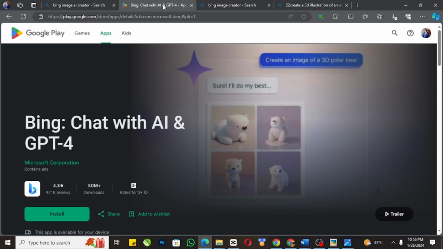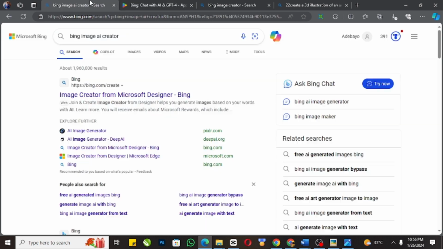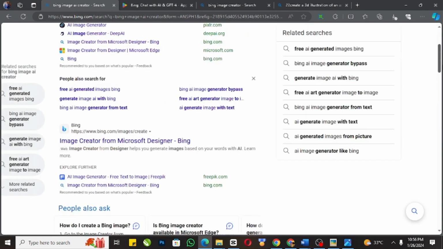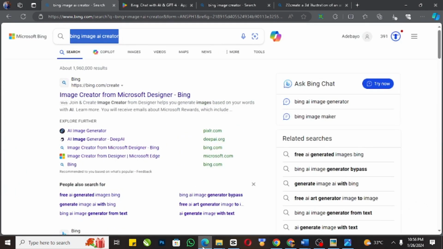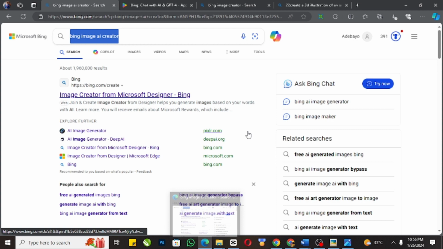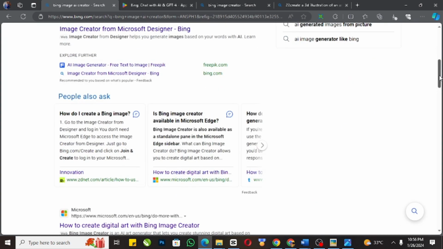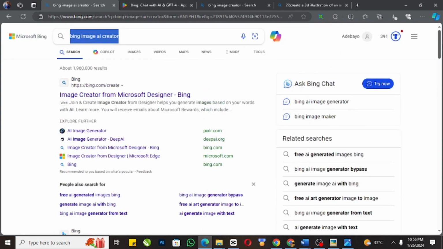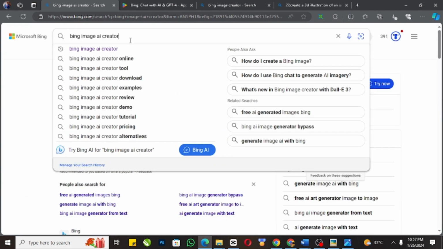So what we are going to use today is called Bing Image Creator. If you are using a laptop, this Bing Creator is owned by Microsoft, and the browser that I'm using for this is Microsoft Edge, which comes with Windows 10, Windows 11, and Windows 8. I think it also works on Windows 7, but I'm not using Windows 7. It has been long since I used Windows 7, but I'm very sure that it works on Windows 8, Windows 10, Windows 11.